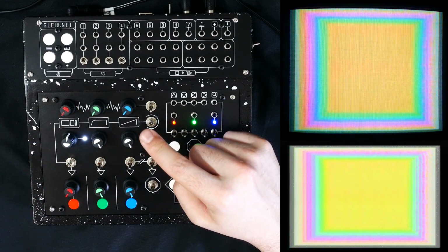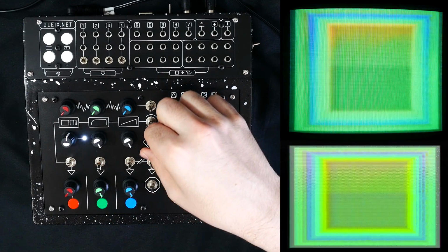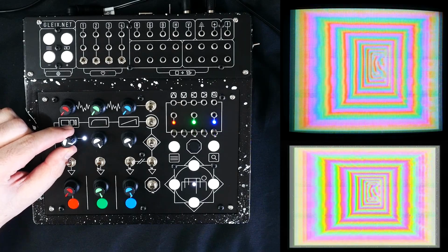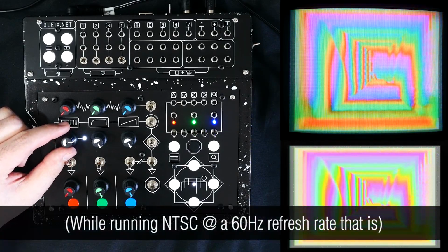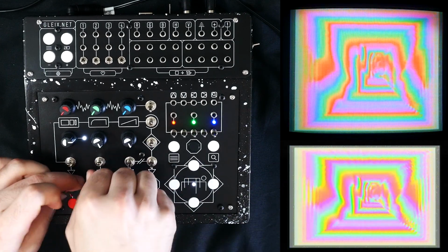We can also change the range of speeds of our LFO here with this switch in this diamond. This will switch it to a high range of speeds and let it act like a standard oscillator. And what that means in the video space is that we can find multiples of 60 Hertz to create scan lines. So right now we're making a scan line on the red channel. You can send that to the green channel as well, etc., etc.